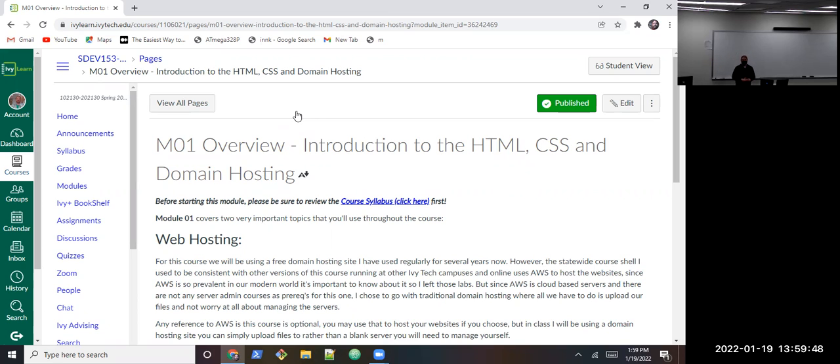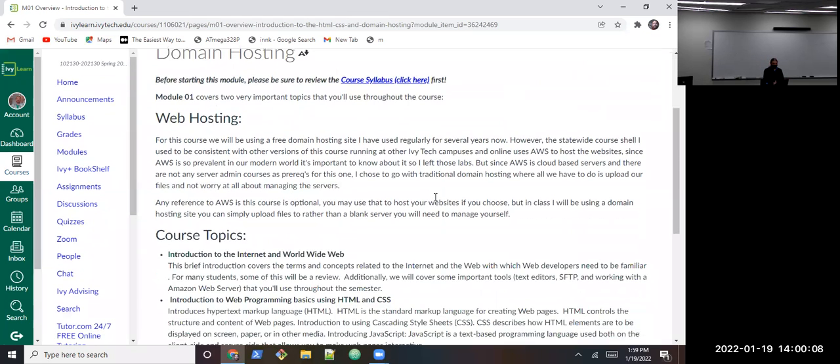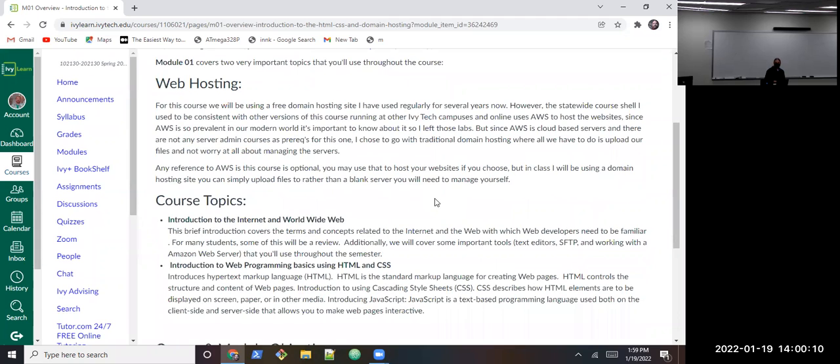Server administration is actually a degree program. That's a separate degree program. So if you're getting a software development degree, you're going to just pick up the phone and call your server admin, not necessarily do it all yourself. You want to know somebody, you want to have a basic working knowledge of it. But I decided to go with traditional hosting as well. That's still very popular. AWS is growing, but the traditional hosting is a lot easier.